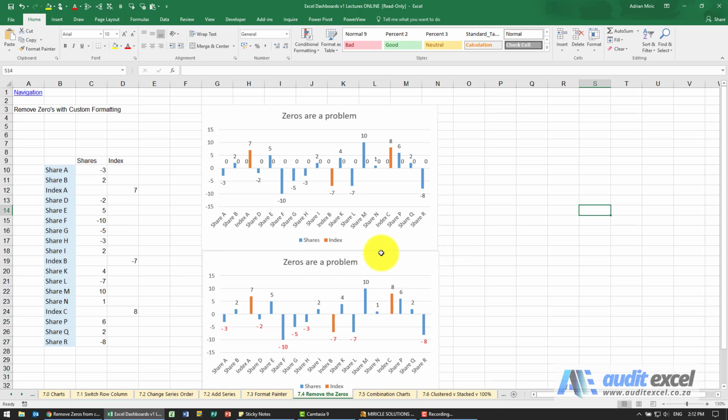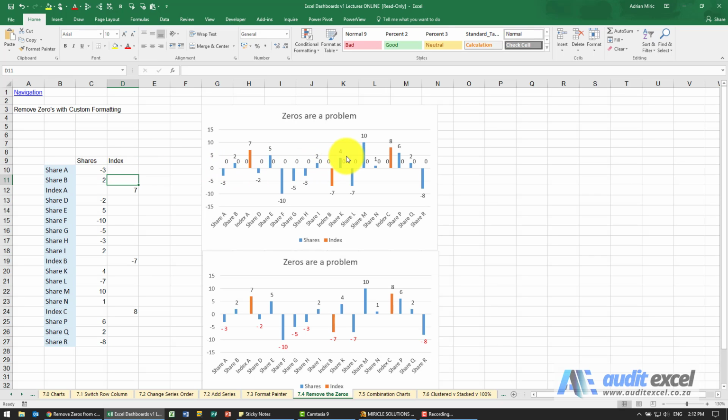Zeros in a chart can make a chart look very messy. So for example, here we've got a chart with some data, and you'll see we don't actually have zeros. There is no zero here, it's blank. But because we've added data labels, you'll see that all over the place there are zeros. So for example, over here there's a 0 because this item has got nothing in it. So we need to be able to remove those zeros.